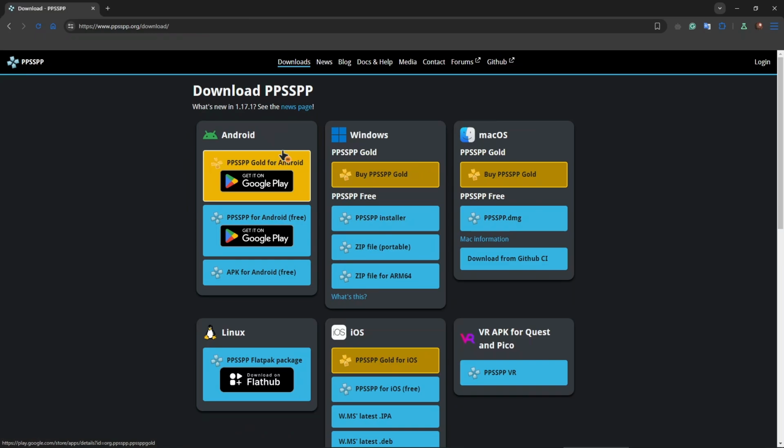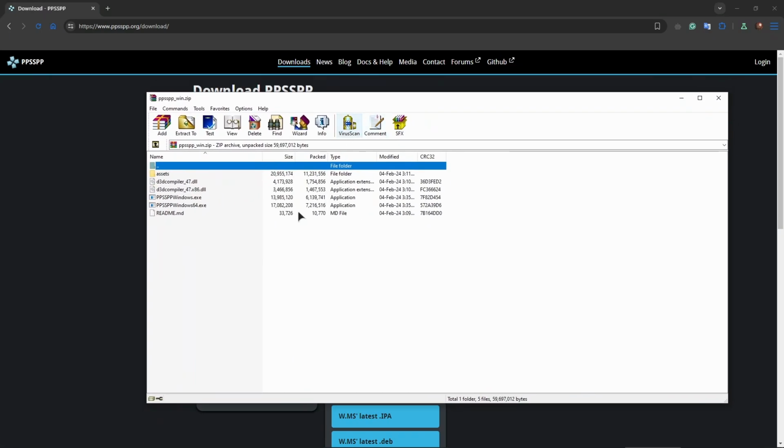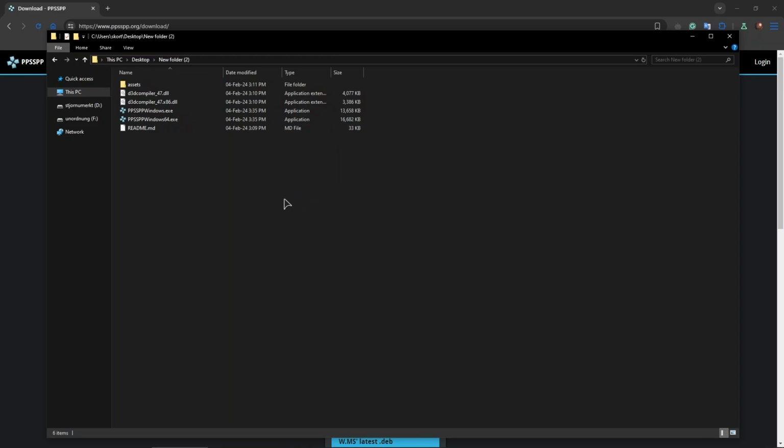You can also use it on Android and it's going to be almost the same in setting up as on PC. So just choose this free version, the installer, and download it onto your computer. You can additionally also download the zip file, which is a portable mode. After downloading you will have these files, just unzip them into any folder on your computer. Now just launch this x64 application right here.